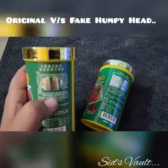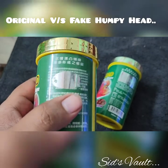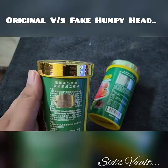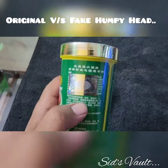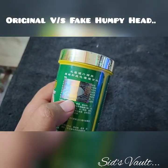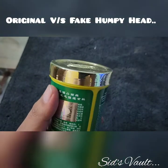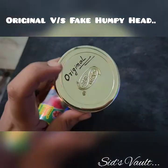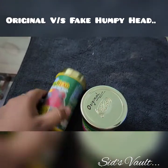The second thing to check is the stickering. On the fake one you can see an XO sticker but no batch number or anything like that. On the original one, there will always be a batch number — see, AQ 082371. I have also written 'original' on mine so my mom doesn't get confused while giving the food.